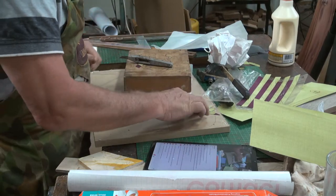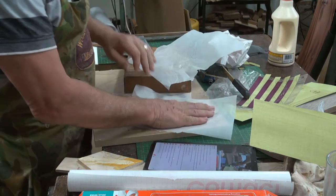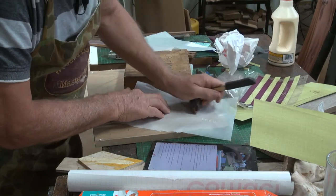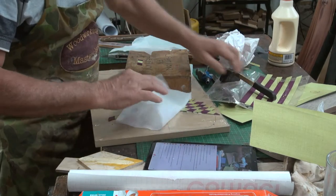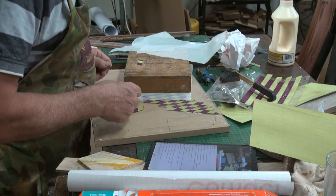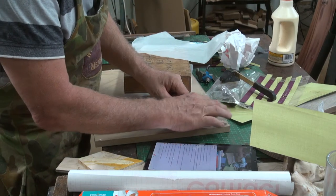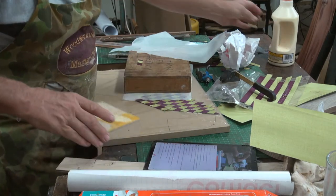And tight. Yeah, before I was doing a different technique, and it worked. Obviously, I did it for at least 20 years, maybe 30 years, I don't know. But this way is just so much nicer. And that one will go there. A little bit more glue.